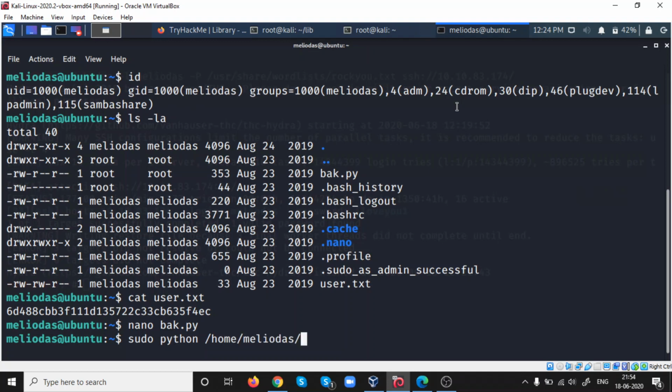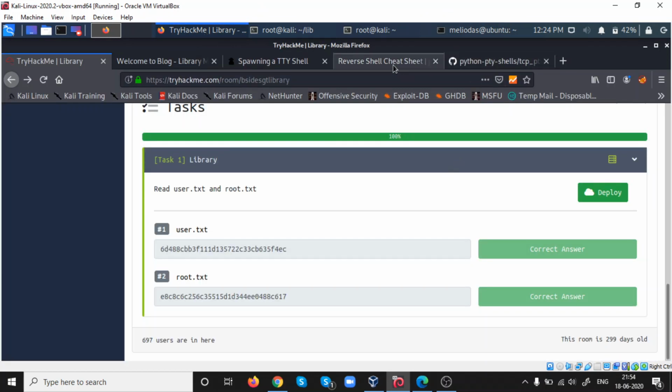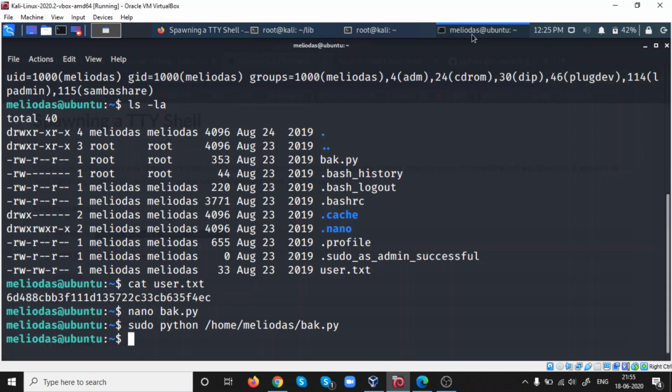Because everyone knows that every non-root user comes under the home directory, and do the back.py, hit enter. No, nothing. Nothing yet. So I'm not wasting time. What I'll do here is this one is my spawning. This one is a very good one. Okay, I'm just using this one shell.